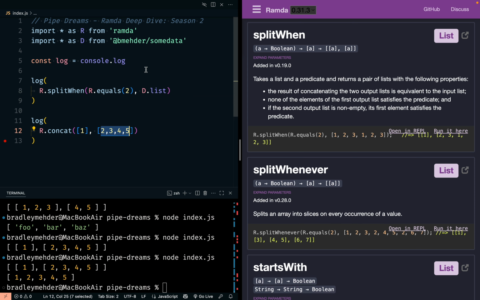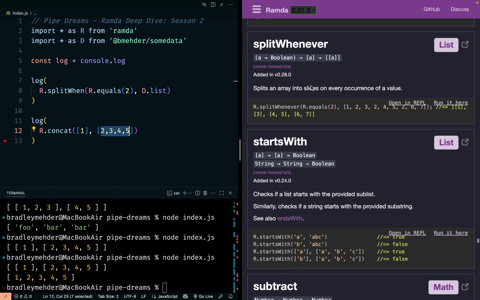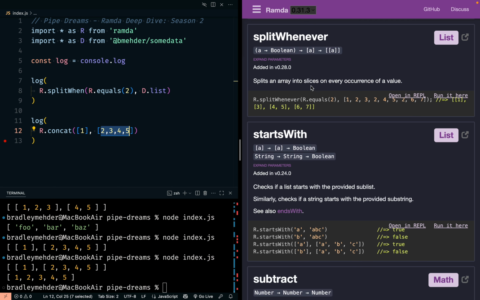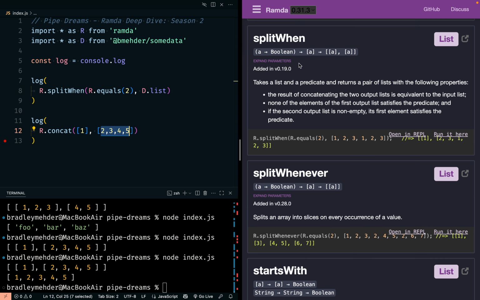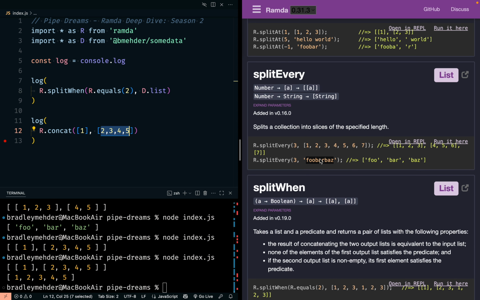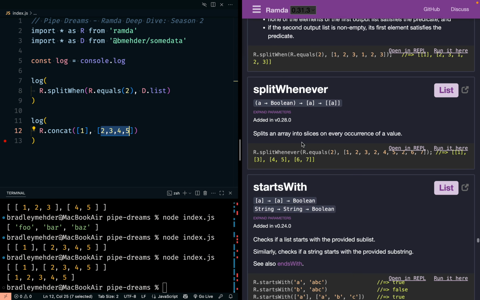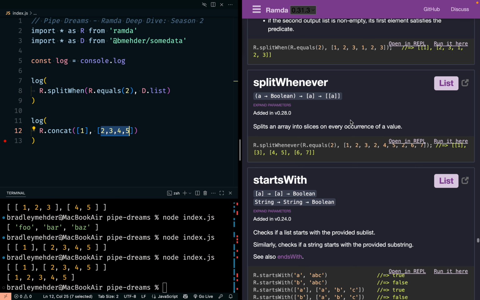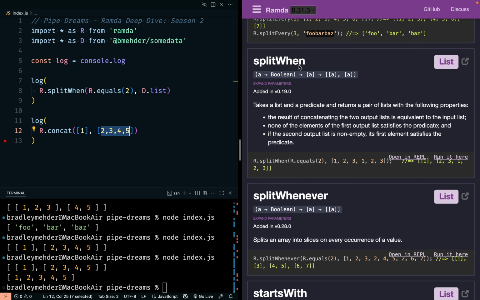And that leads us into the last one, which I love the name of this, split whenever. To me, it's like, hey, when should I split? And somebody's like, just split whenever. Like, we got 80% code coverage, we'll be fine. So it's essentially the same type signature, except you're not getting a pair back. You're getting, like this last one, it could split into however many places, because you split whenever the predicate is true, not when the predicate is true the first time.